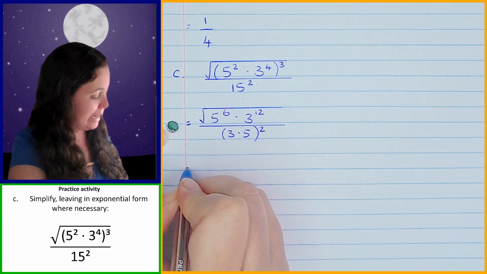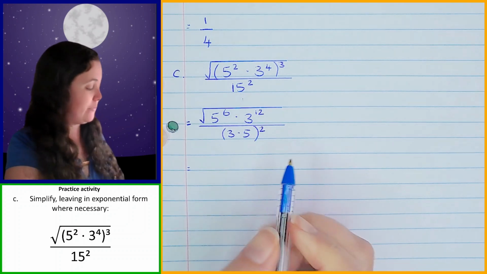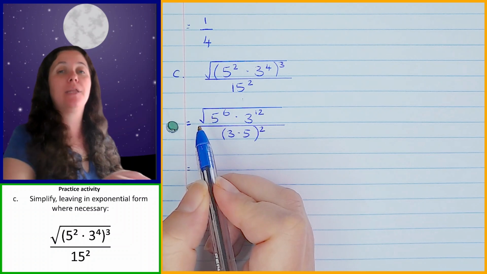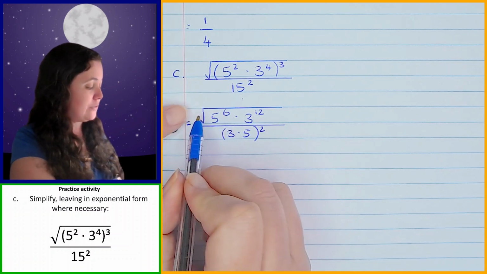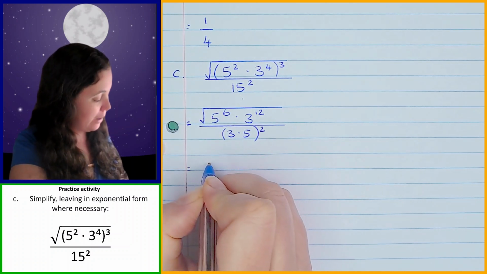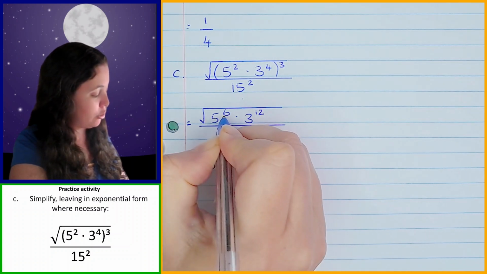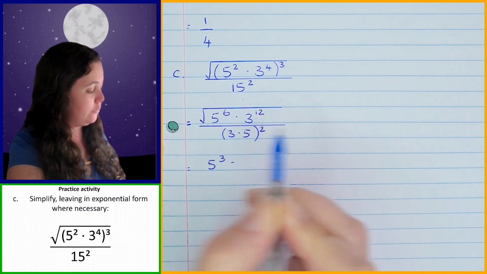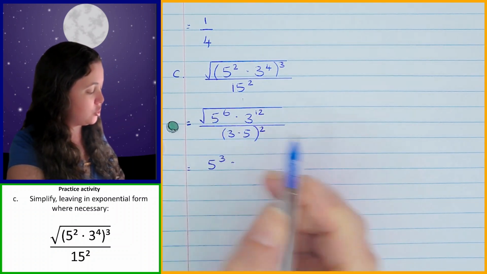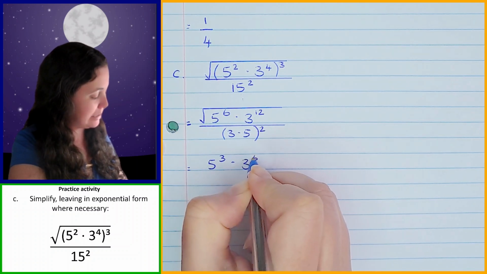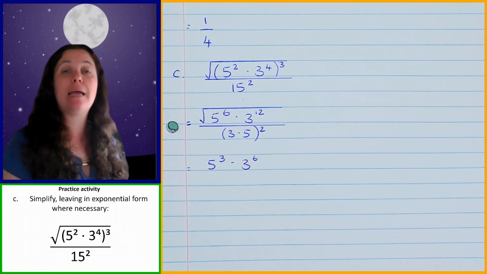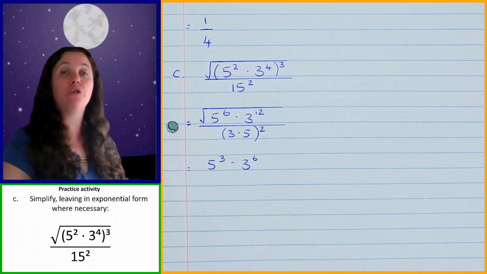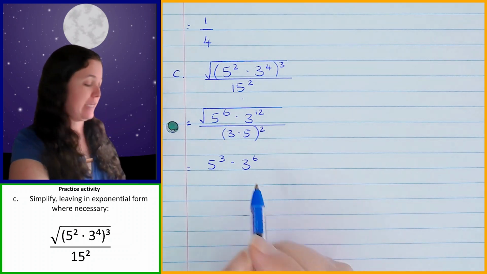Okay, now we're going to go and get rid of our square roots over here. When you take the square root, you're going to divide the exponents by the root index. So it's going to be 6 divided by 2, and that gives me 3. The base stays the same. 5 to the power of 6 divided by 2 is 3, times 3 to the power of 12, so it's 12 divided by 2 is 6, so it's 3 to the power of 6. Just like when we are raising a product to a power, we do it to each of the factors. The same thing applies when you're finding the root of a product as well. You do it to each of the factors.